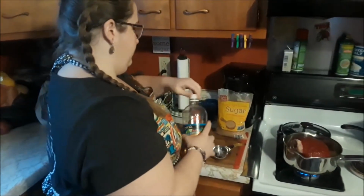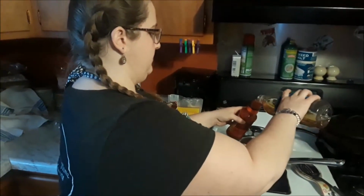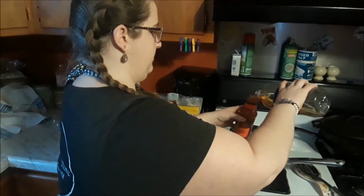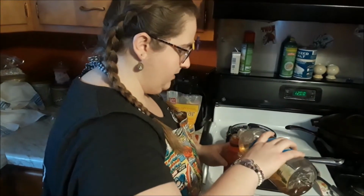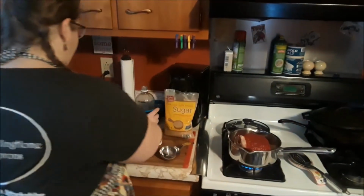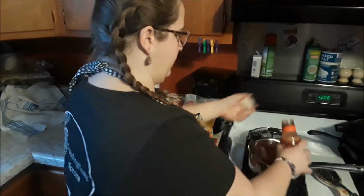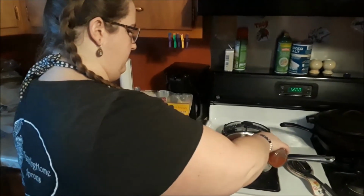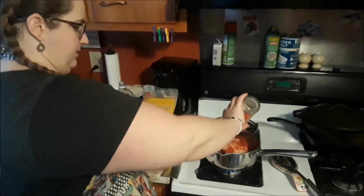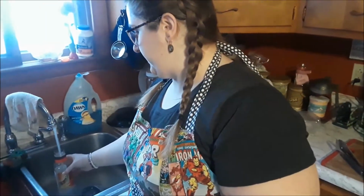recipe. You put in 1 entire jar of apple cider vinegar. I usually fill it up to the bottom of the neck instead of the entire way up though, because otherwise it gets a little too tangy for my taste. So go ahead and fill it up to the bottom of the neck there. Give it a shake. Get all that yumminess out of there. Dump that right in the pan. And we're also going to get 1 jar of water. So just plain old tap water works for me.